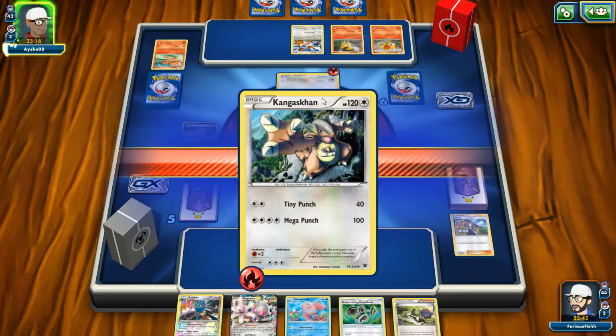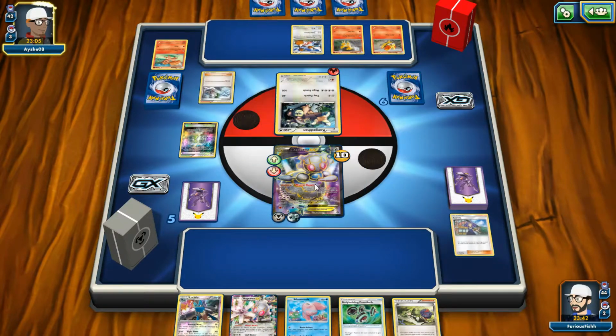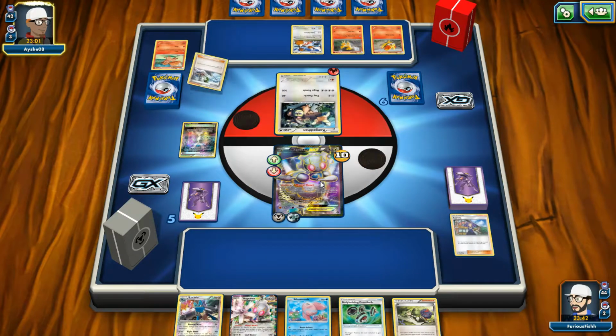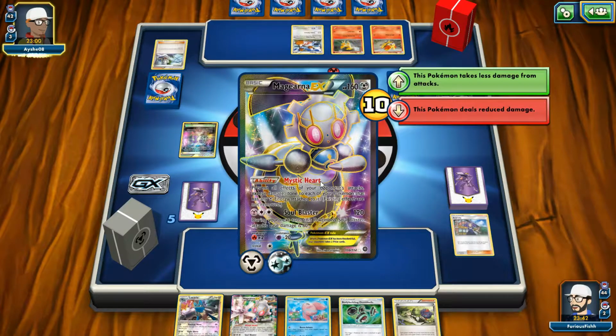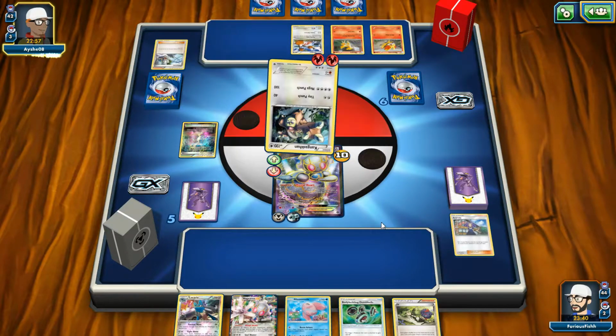Good, I mean, Magearna can't attack for a turn. No, yes it can. No, it can't. Yes it can. Soul Blaster, during your next turn, it deals less damage, but it can still attack. Oh, yeah. Base damage is 60. What you're thinking of is Volcanion, because it came in the same tin. Oh, I guess that's true.